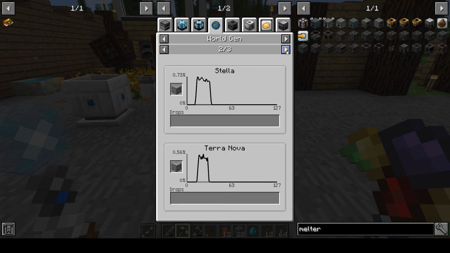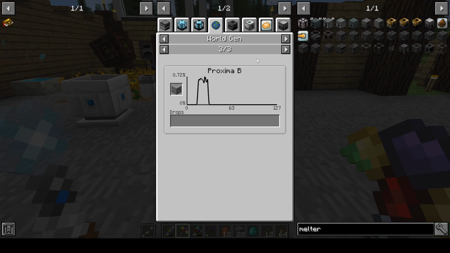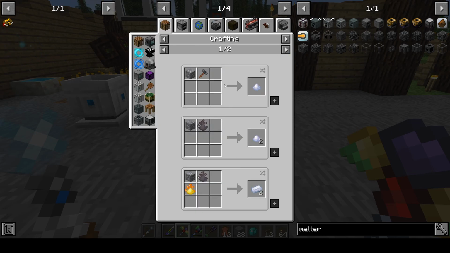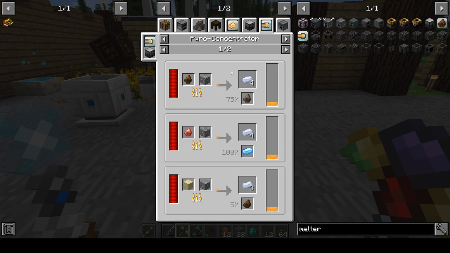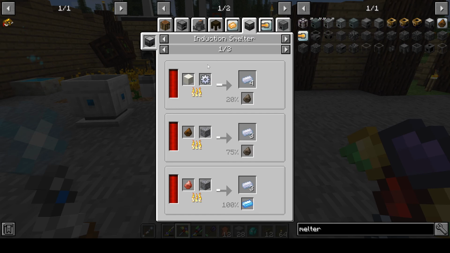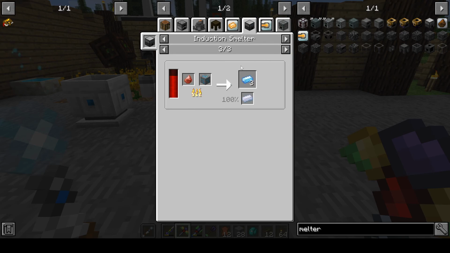Europa, Kelt, Stella, Terra Nova. Yeah, I think iridium is a different planets only kind of thing. Unless you're lucky enough to find enough iridium nuggets in loot chests, which I think I've got several, but not enough to do anything serious with. You might be able to pull it out with some other mod or in some other way. But off the top of my head, I'm going to guess that I'm not going to get iridium.